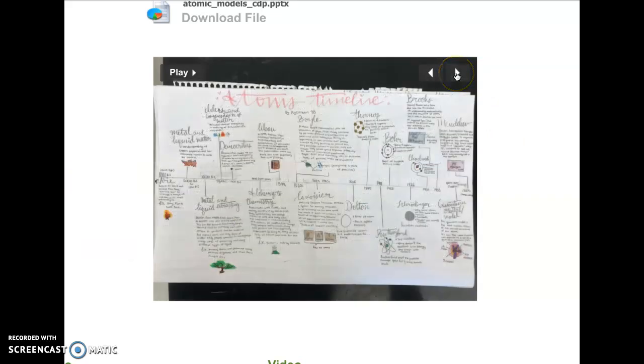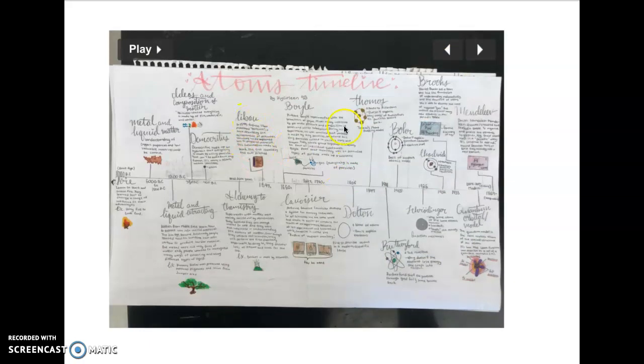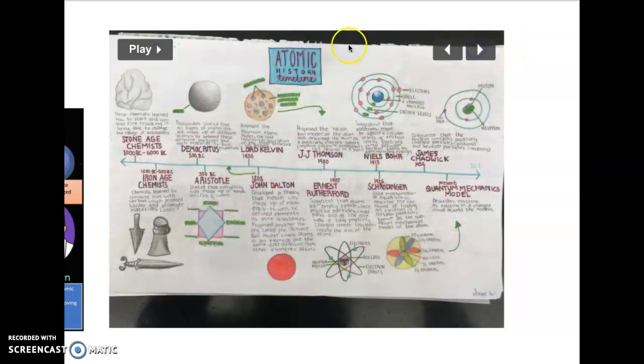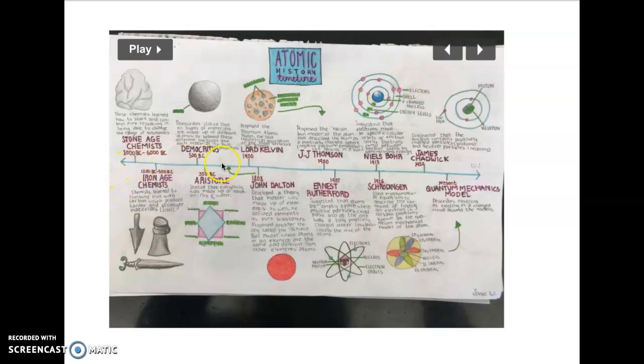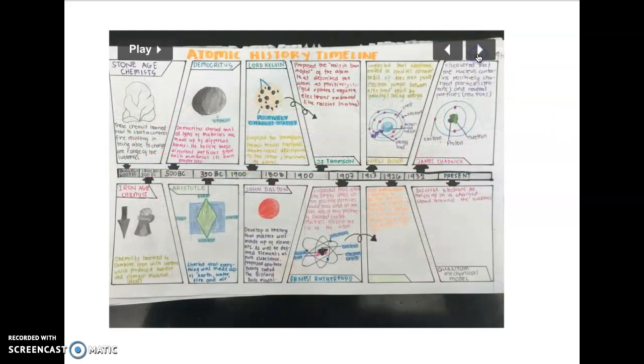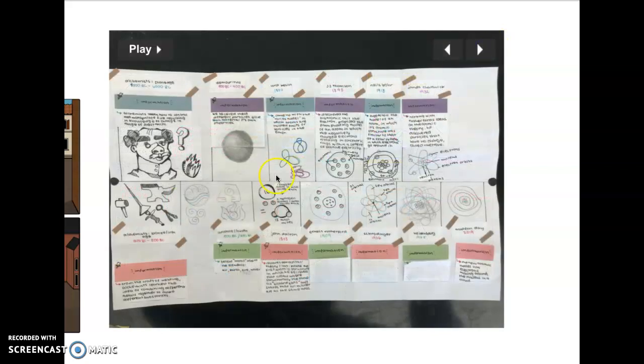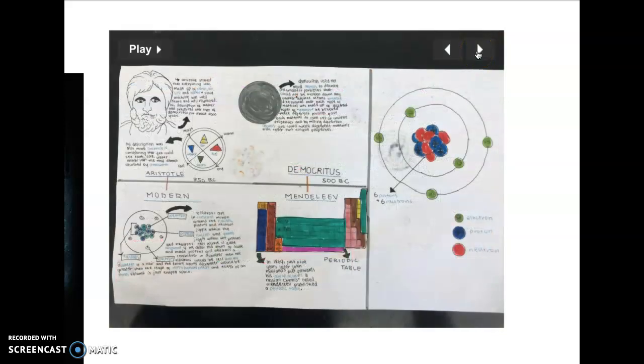Because while this is an important project, we don't want to spend a billion hours on it either. So let's watch that our font is not too hard to read. Making it very clear what year and who came up with the idea, that would be great. A title is always a nice idea. The nice thing about having this top and bottom approach is you can fit more in than if you just had a line down the middle of the page. Rulers, markers, and colors are nice to use. This person used some tape, that looks pretty cool.